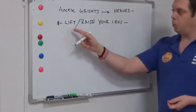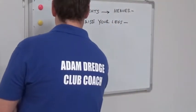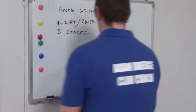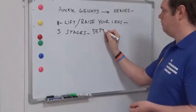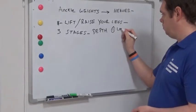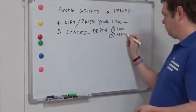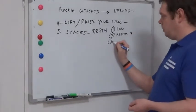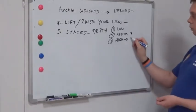Okay, now this is important because we feel that basically there are three stages to your legs. Three stages to my legs. So you've got, with regards to the depth, them low to the ground, medium, which is the minimum standard, and then the third one is high. And when they get high, you can then be technical.